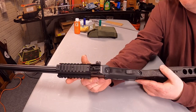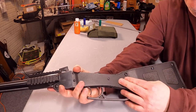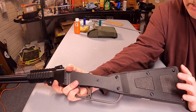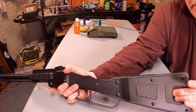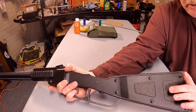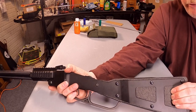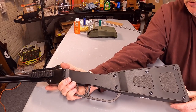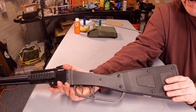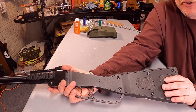And the construction of the frame is a steel frame. Inside this steel skeleton is a foam buttstock. It is a hard foam. It absorbs a lot of the recoil. Even in 12 gauge, you can hardly notice the recoil.